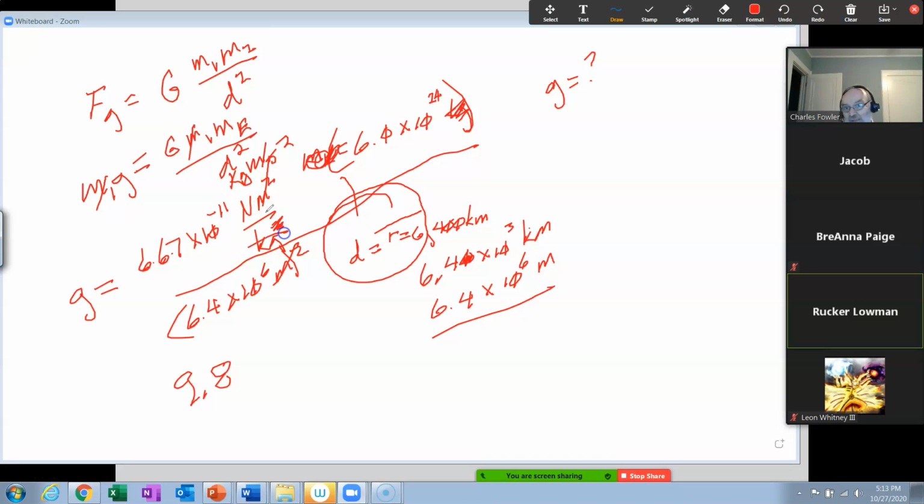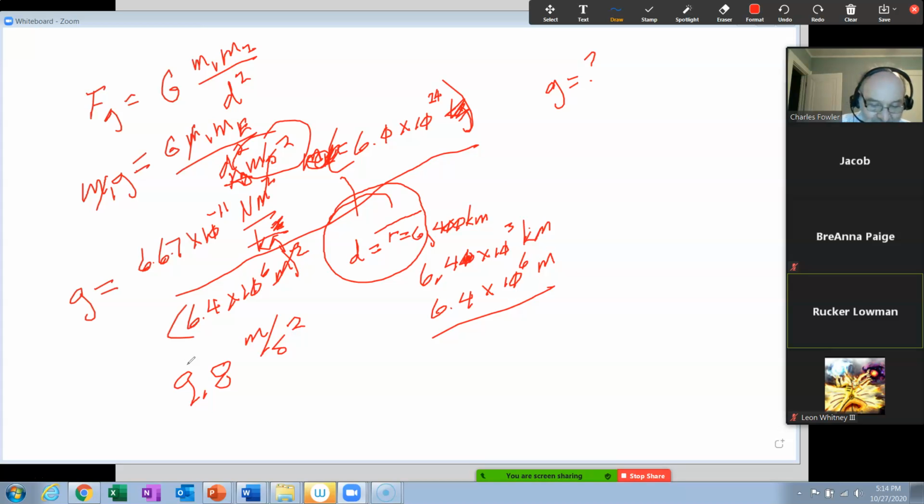So this one remaining kilogram cancels this one out, and what are the units we have? Meters per second squared. That's a great unit for an acceleration due to gravity. That's where you get your 9.8. That's what they talked about before. They're doing it here, example 219.